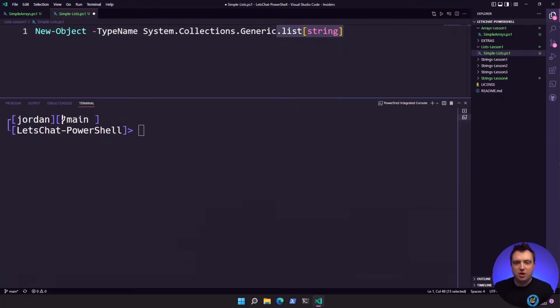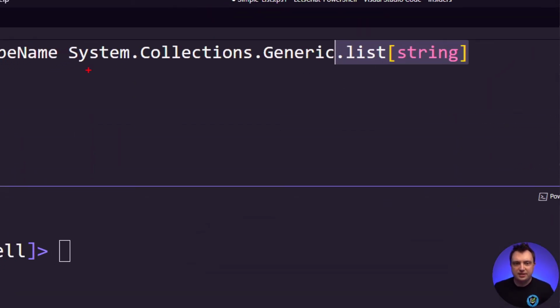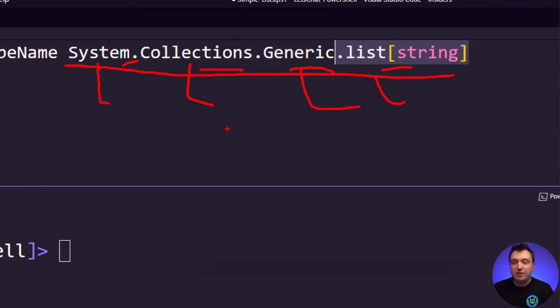What's important to know about this is that this type information here has to do with what's called namespaces in .NET. We're going to use something from the System namespace, from the Collections, Generic, List, and each of these are sections within the namespace, and all of them have their own types of things in them.